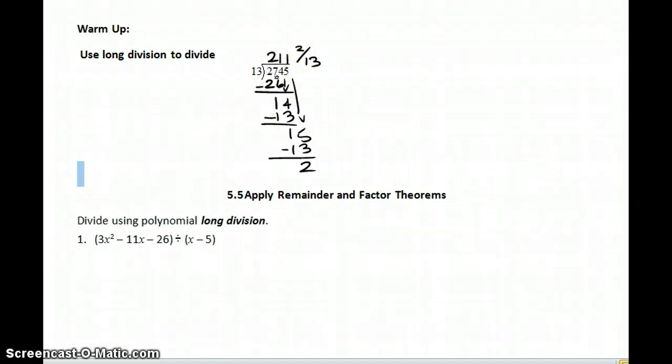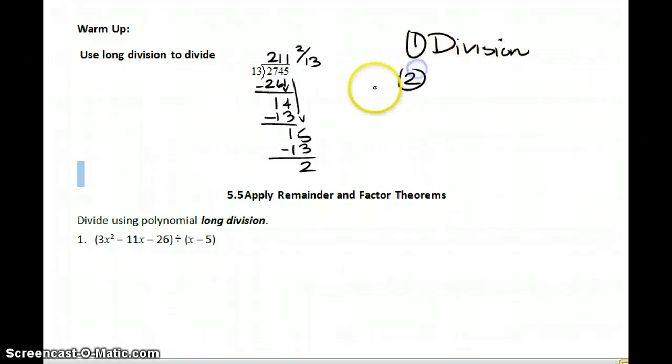So now what I'm going to do, because this will prepare us for the notes, is write down and review what we just did. So the first thing we did was we saw how many times 13 went into 27. Obviously the name of that is division. I know it's going to seem like I'm being condescending, but really, everything you did in elementary school, if there was like, ooh, I really don't remember that, it's going to mess us up when we get to this polynomial long division. Setting you up for success. The next thing we did, after we divided and got this 2, we multiplied 13 by 2 and got 26. So my next step is going to be multiply.